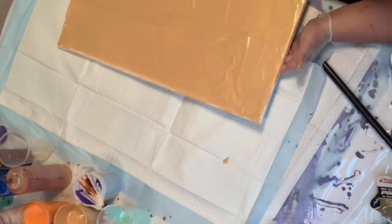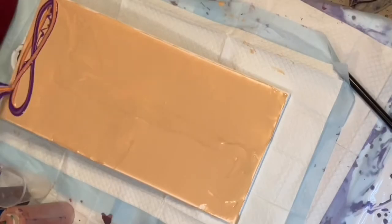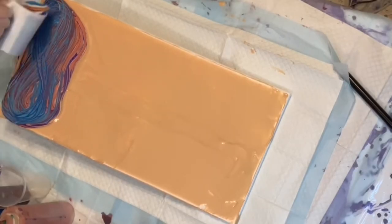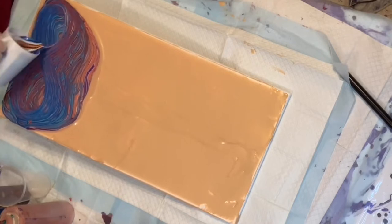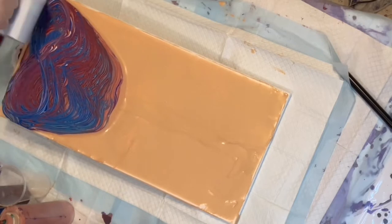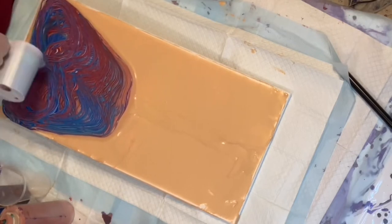So hopefully by having the gold underneath, it can create some beautiful cells. Like I said, the idea is just to do the infinity sign over and over again. And so I'm just going back and forth, back and forth.